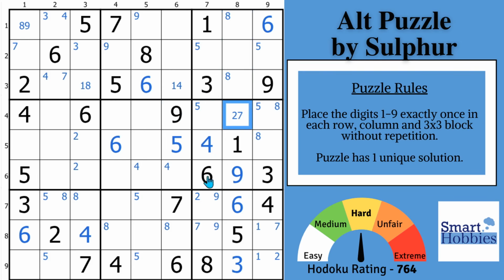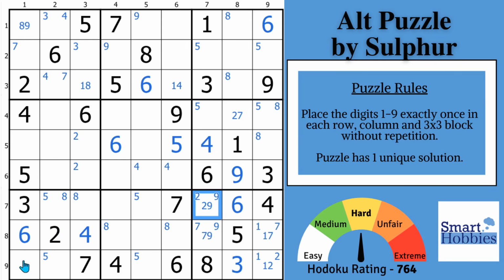bivalue cell. You got something really cool going on here in block 9. You see how there's 2 marks in each cell, but none of them are identical. You know, it's a 2, 9, a 7, 9, a 1, 7, 1, 2. These are actually all bivalue cells. Whenever you see this situation, you've basically found a naked quad, but it's a naked quad of all bivalue cells. And you can see if you check out the restrictions, this will only be a 1, 2. That will only be a 1, 7. This will only be a 7, 9. That will only be a 2, 9. If you spot that, sometimes with 3 cells, you'll see this. It's going to be a naked triple. And with 2 cells, of course, you can find yourself a hidden pair or a naked pair.